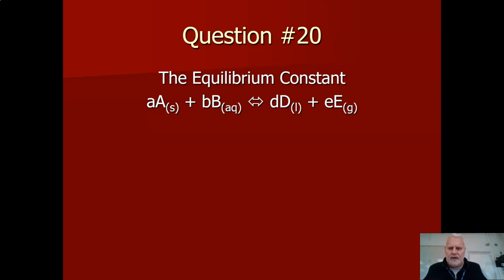Okay, now question number 20 is kind of saying, did you watch the videos from Tuesday after we finished the first part? I said watch these 2 videos, get an idea what equilibrium is, that it goes back and forth, where they had the arms and then the arm coming out of the nose. Kind of a funny little example of that. But if you have a reaction like this, A moles of A plus B moles of B give you D moles of D plus E moles of E. Now you practiced several of those problems. Hopefully you already have this in your notes. And now you can write on that part of your notes that this is number 20.